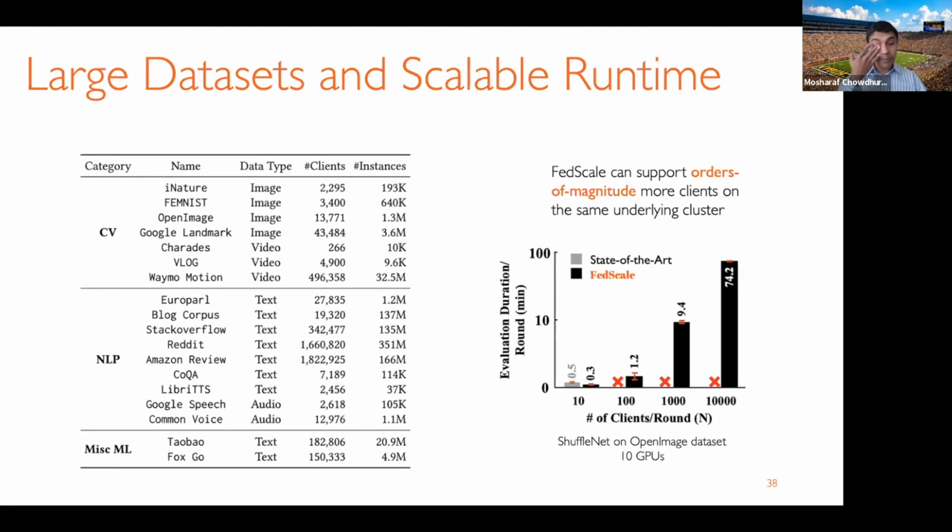The reason we rely on emulation on GPUs is because we don't really have access to thousands of mobile devices. But having all of this together also showed us that for some data sets, the longer version of the paper is on arXiv, so if you're interested, you can look it up, some of the well-known federated learning optimization algorithms that people say are better than others, the results may actually reverse, because whatever assumptions they made when designing those algorithms may not hold in some of these data sets. So having a bigger and more interesting data set exposes a lot of deficiencies of existing works and allows one to explore further and design newer and more scalable algorithms.